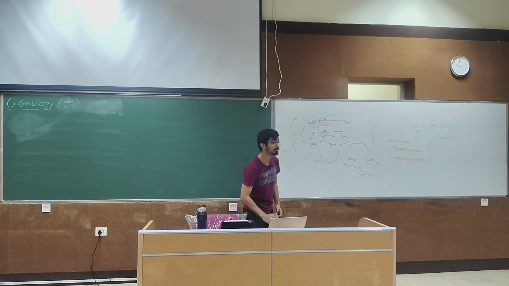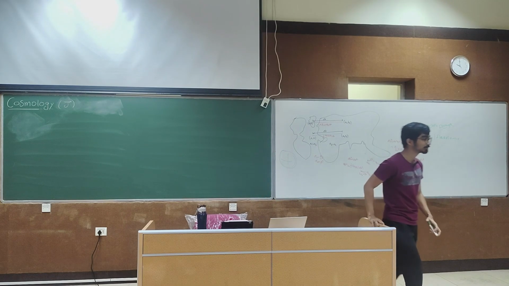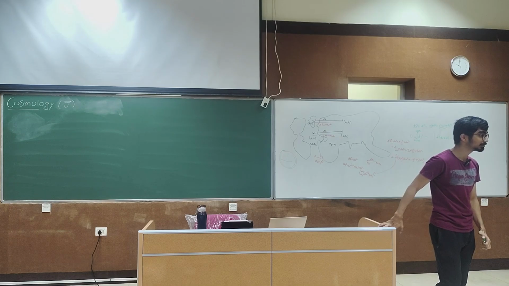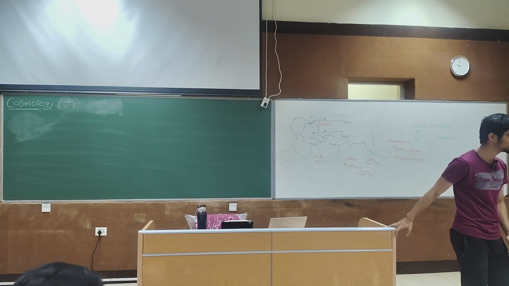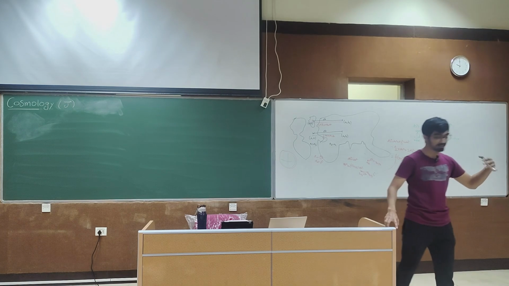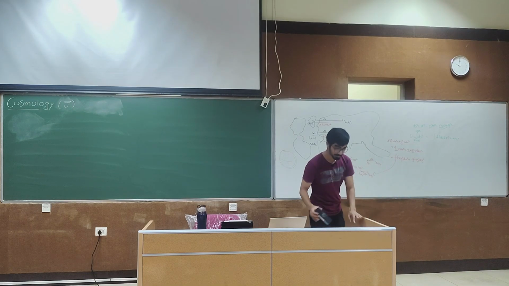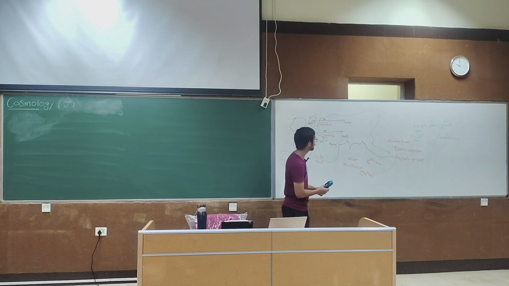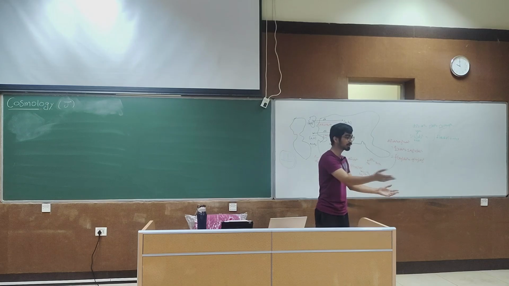Yes, can you speak louder? When you say the universe is homogeneous, there is mass in the universe, so how do you ensure homogeneity? It depends on the scale. Okay, good question. I'm talking roughly on scales of megaparsecs, thousands of light years. Obviously, in our room, if I am standing here versus here, the universe is different, right?